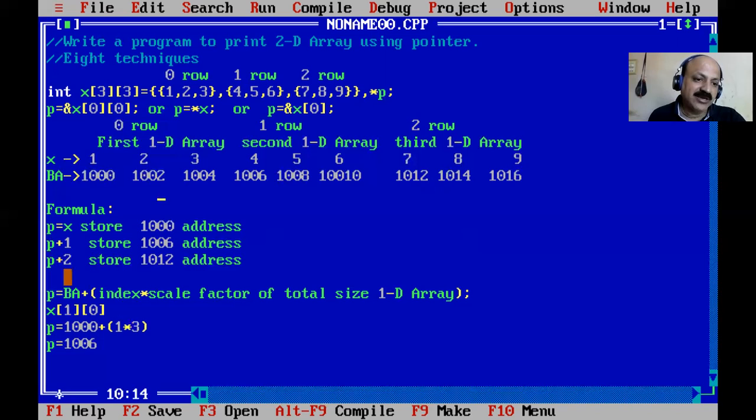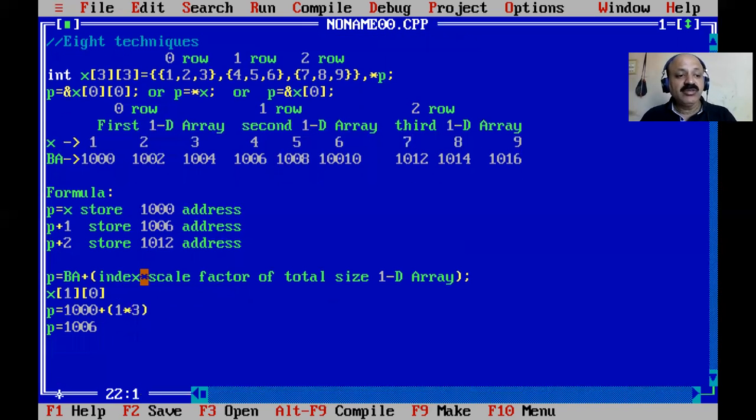So the pointer we can plus plus. So when the 2D array is passed as a one-dimensional array, it means one row is shifting. Based on this formula I can explain. And next, for an individual element, that is a 1D array. Here to here we can shift, and here to here. Now how can we find out an individual address? So that formula is different.